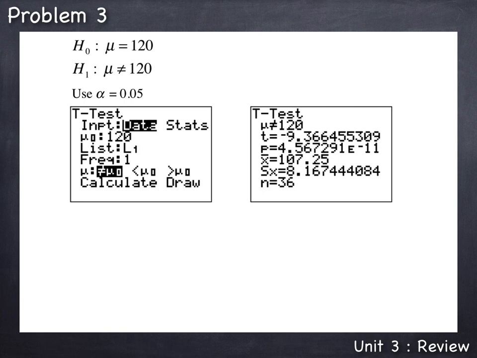Out of all the values that are displayed on the t-test command screen, all we really need is just the p-value to make our conclusion in the hypothesis test. Here the p-value calculates to 4.567291e-11. Now the notation the calculator uses with the e-11, that's how it represents scientific notation. So the e-11 means that decimal place that's currently being displayed between the 4 and the 5 really needs to be moved 11 places in the negative or to the left. And if you move that decimal point 11 places to the left and fill in all the blank spots with zeros, so we would write 11 zeros, 0.00000000000 and then the 4, 5, 6, 7. But once we get past the fourth zero, when it comes to rounding off probabilities, we really just need to carry three places after the decimal. So this p-value essentially rounds off to zero.